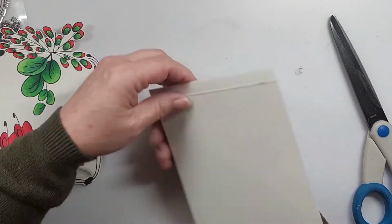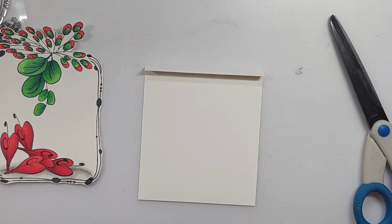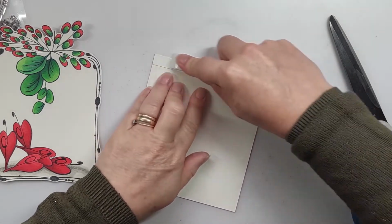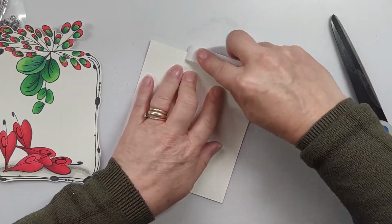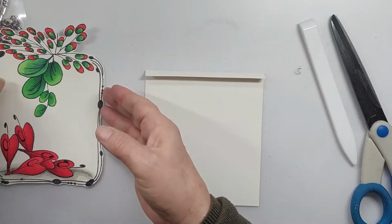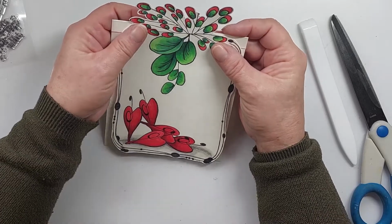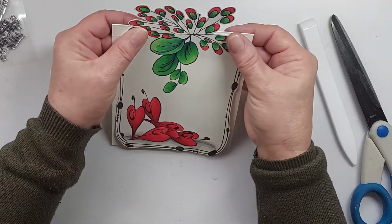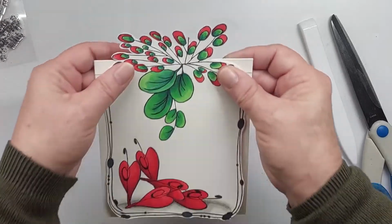Right, so I've got this here. So now I'm just going to create that fold line. I thought, let's grab my bone folder because that would be much better to do. So I'm just going to do the crease, make sure the crease is creased, she says, top and bottom. Right, so now this part is going to sit along the top there. I'm just lining everything up, and we can then cut away the, if I show it to the camera a little bit more.